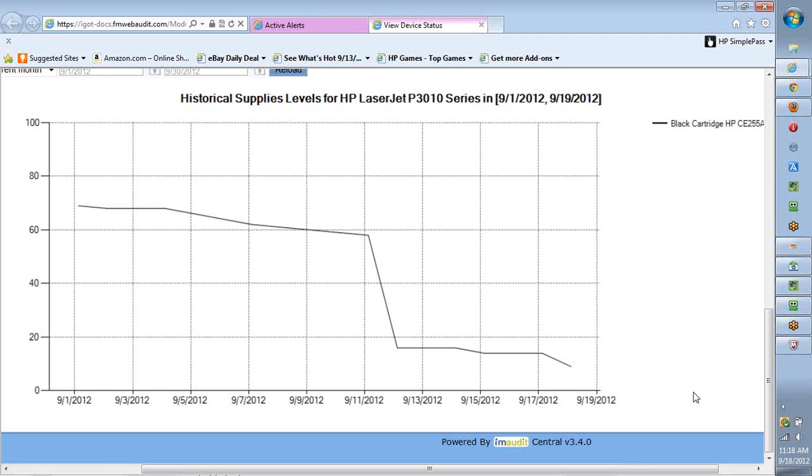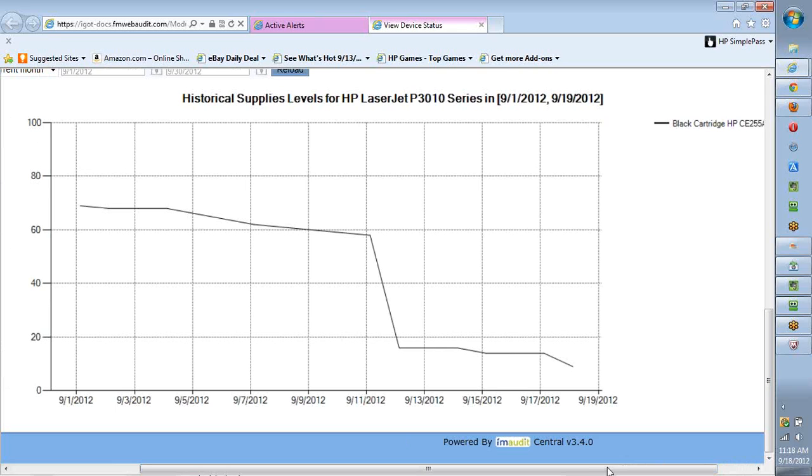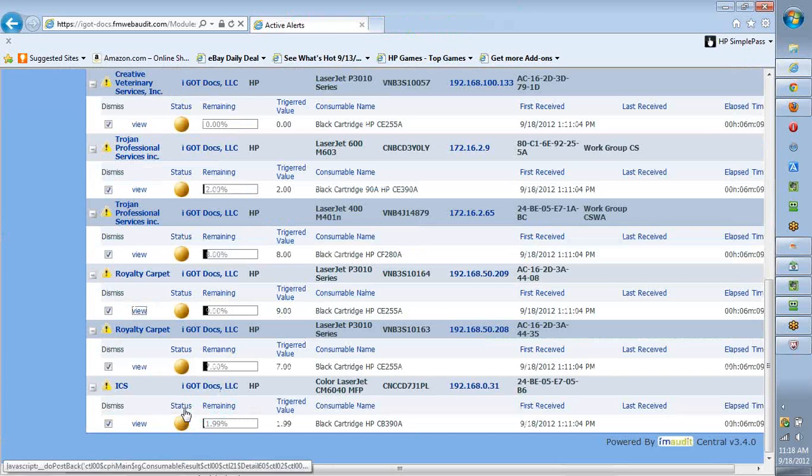When we see that replaced, it's going to shoot back up to 100% and it's going to start coming down again. So you can maybe even start to see some trends over time, because I'm guessing that's maybe when they did something big for the company. Maybe accounting did something big or the marketing program or something like that. But I don't know if you can answer this question or not, but another one of our customers, another one of these alerts. Let me show you which one. It was this one.